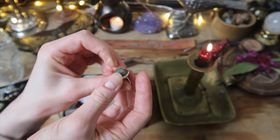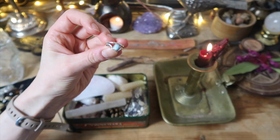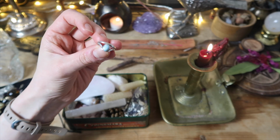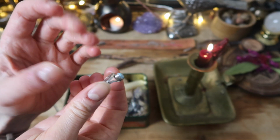It's ruby and fuchsite. And I have a Larimar piece here that I picked up after I had a dream about being gifted a Larimar bracelet, actually. But I picked up this ring because I thought it was beautiful, and I couldn't find a bracelet that seemed similar, whereas this reminded me of the bracelet, but obviously in a ring form.